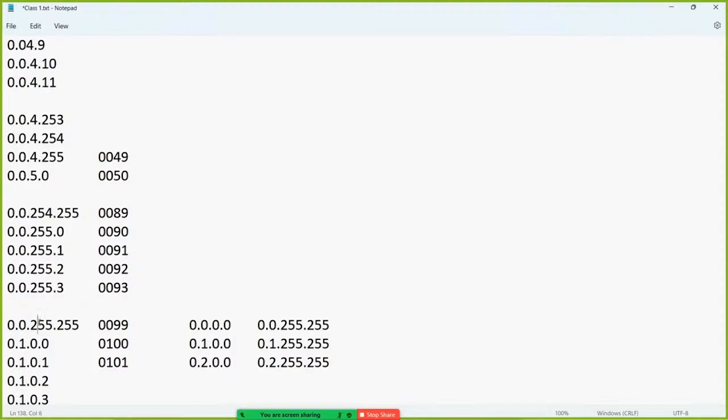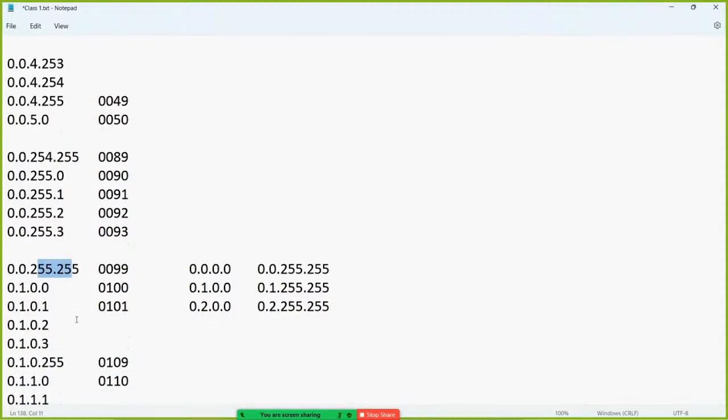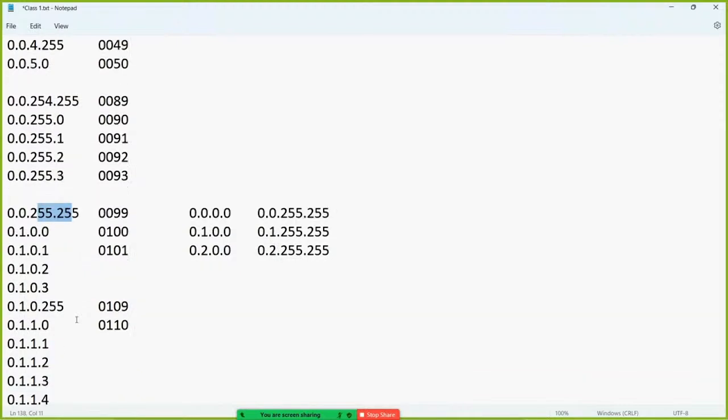After 255.255, is this class C or class B? This is the whole range of IP addresses. We have not come to classes, so forget that classes exist for the time being. I have not discussed what classes are, and I have not brought up the word class. When I come to it, you'll be reminded of it again. Biswajit, do not confuse yourself. I am right now just telling you how IP addresses progress from one to the next.